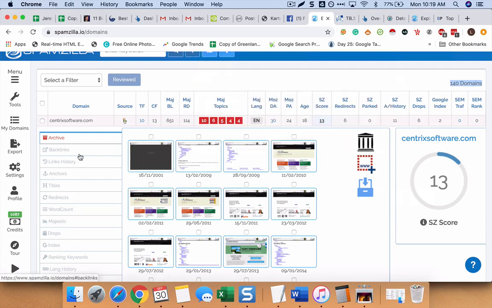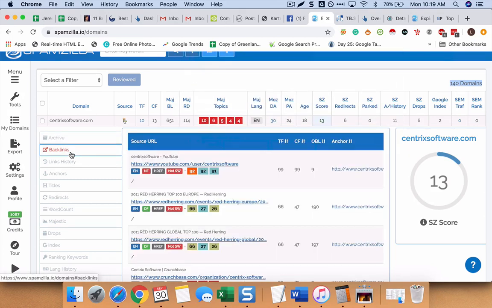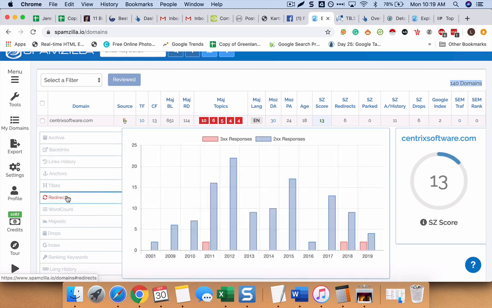And another thing it looks at is the backlinks. So you don't need to open up Ahrefs, but I always like to double check in Ahrefs. Another cool thing is that you can check out the redirects. So if the domain's been used for a bunch of redirects to non-related domains, you're probably going to want to not buy that domain or put a bid in for an auction.